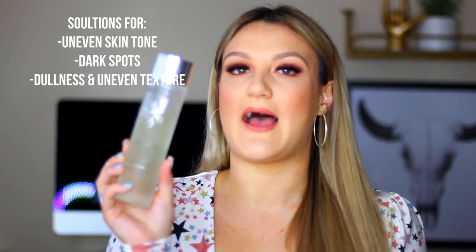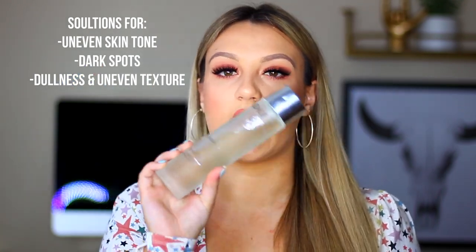This really just helps your products to sink in a little bit better. Honestly, like I said, not a necessity. I really like it. I think it works really, really well. You can use this on a cotton round as well, or you can just go in with clean fingers. That is one thing, oh my God, I didn't even say this yet. If you're applying skincare, make sure you have clean hands. Do not give yourself more breakouts because you're touching your face and swirling things into your face with a bunch of product or weird stuff on your hands. Like, wash your hands before you do all of this, please. I apply this to my face and neck, avoiding my eye area, of course.